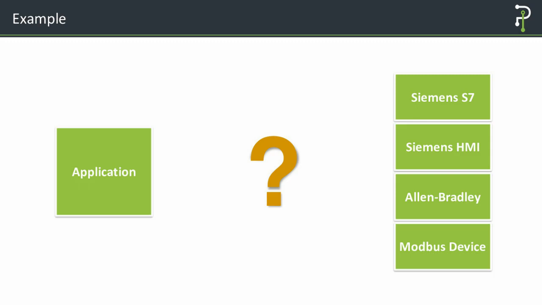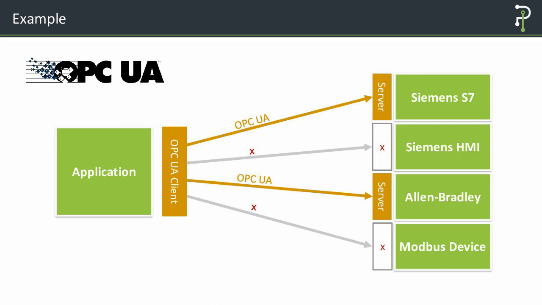Let's imagine you have several devices at the shop floor, several machines and tooling around, and you want to write one application which needs all the data from it. So if you have an OPC UA client, you can spin it up, and you can hope that all your devices support OPC UA. Not all devices will; especially older devices, or constrained devices, will oftentimes not support OPC UA. So there's the first showstopper, as you cannot integrate all devices.